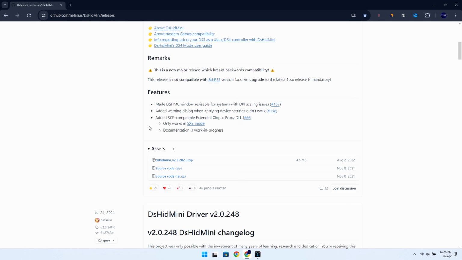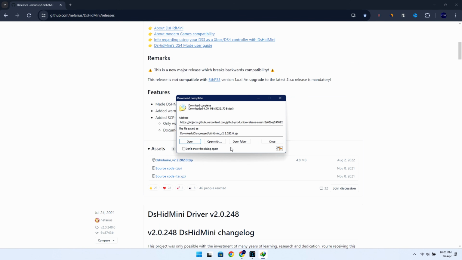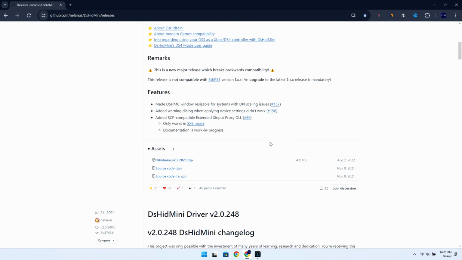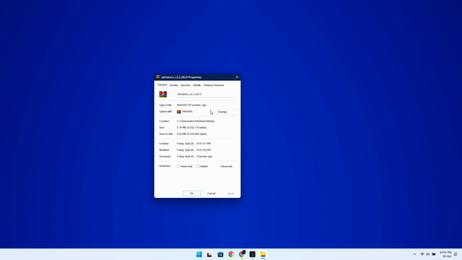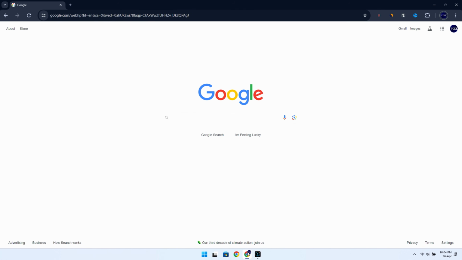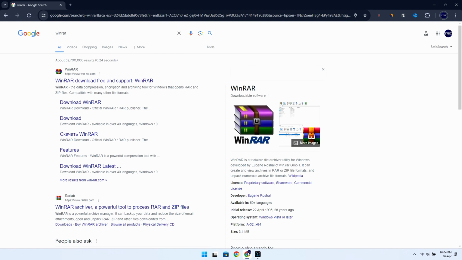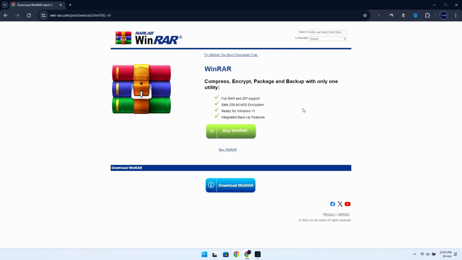So, to download this, simply click on it and save it anywhere on your computer. I'm using the IDM program to download these files, so the download window will look different from mine. Since the program comes as a zip file, you will need an archiving program to extract it. If you don't have an archiving program, search Google for either WinRAR or 7-zip and then download and install either of these programs.